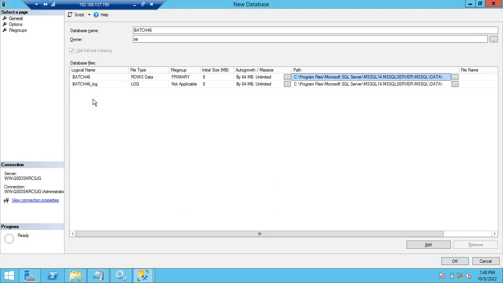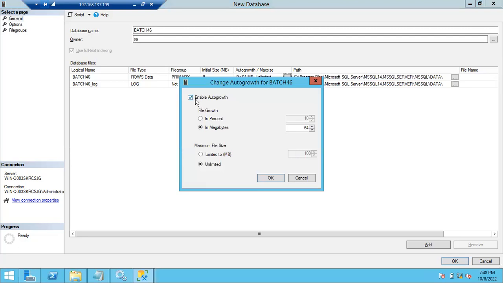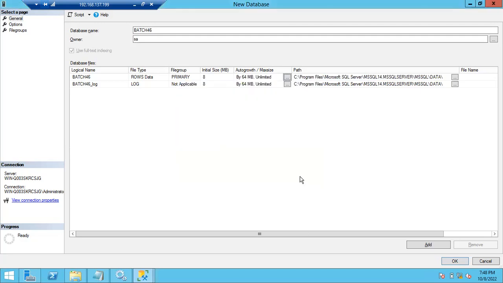So if we insert data, it will automatically go to the other file, the one in which free space is there. It's a kind of a water stream. The path will be automatically given. We have to do a small change: we have to disable the auto growth once the file is full. Then it will go to the next available data file automatically.